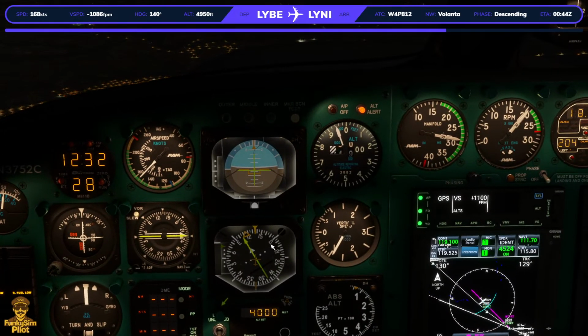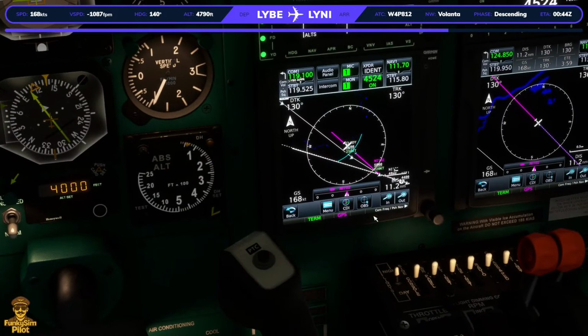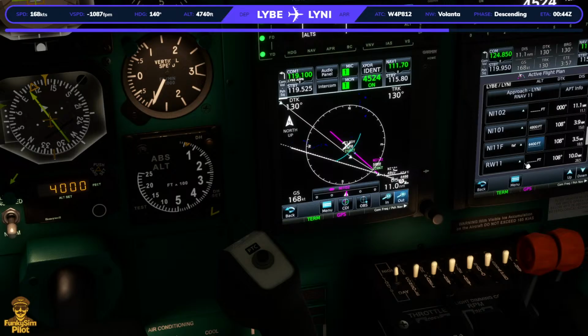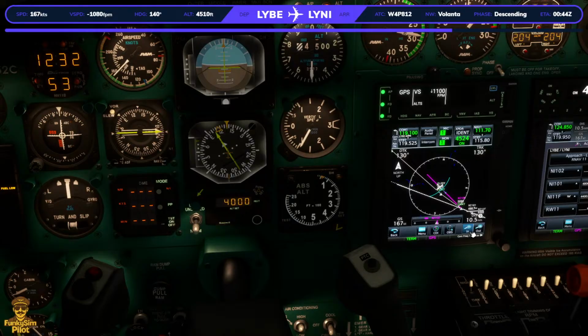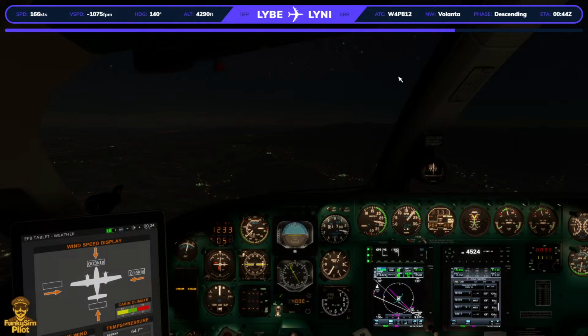5000 feet. Yesterday was the first ever flight to Niš.